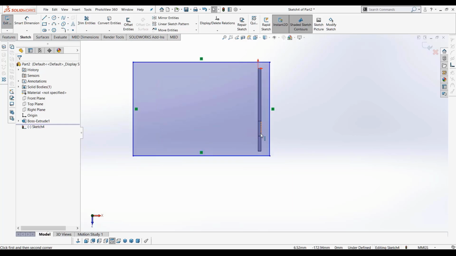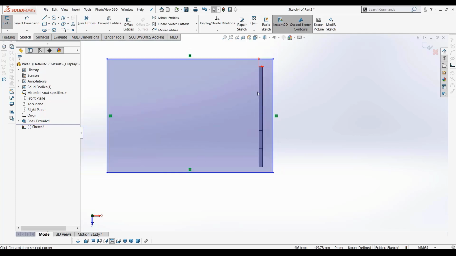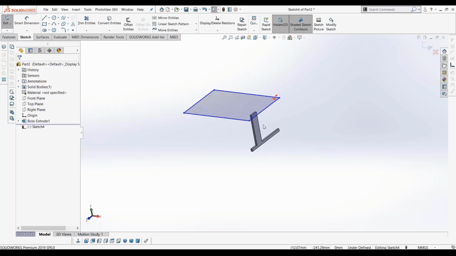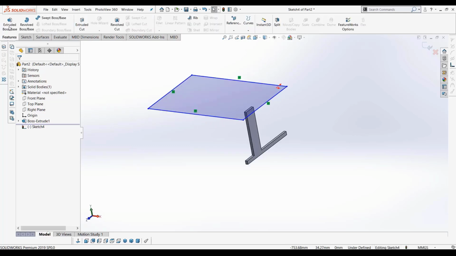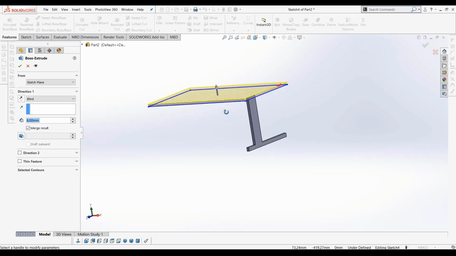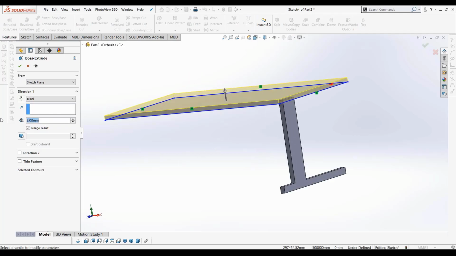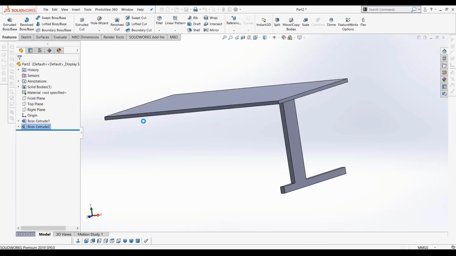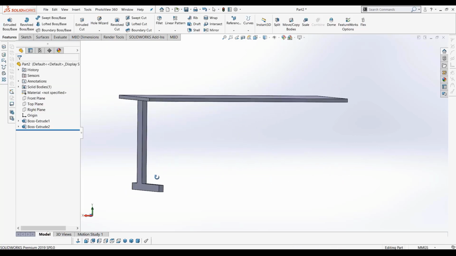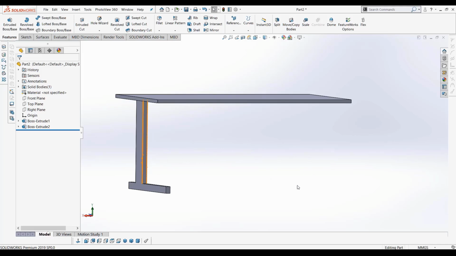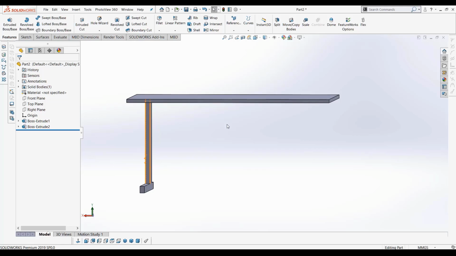I want to replicate this entire volume on the other side. For now, just so you can see, we have drawn a rectangle like this, and we will give it an extrude with a thickness of 6 millimeters. I want a shape like this on the other side as well. While we do have commands like copy, mirror, and move, for now, we want to use a different command.